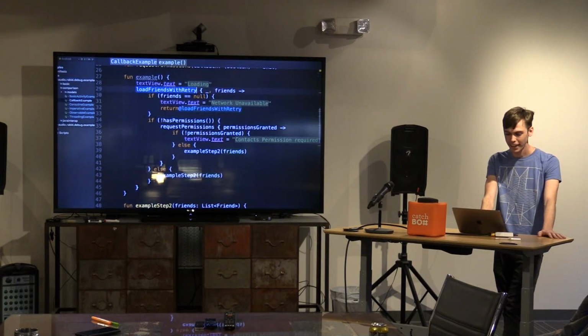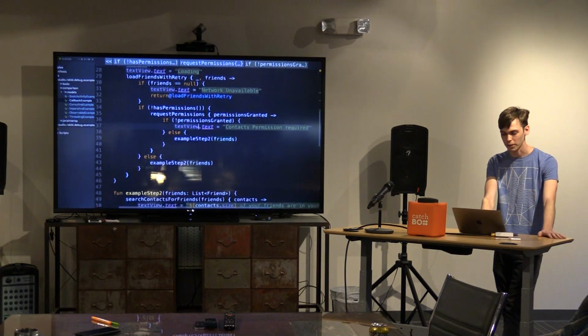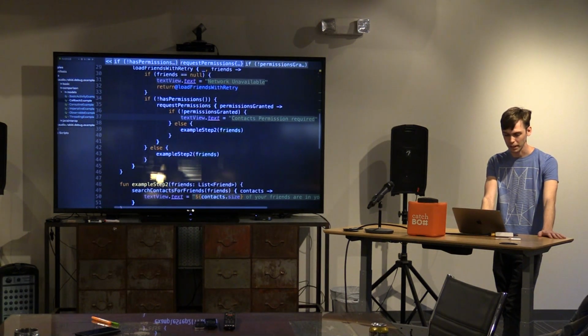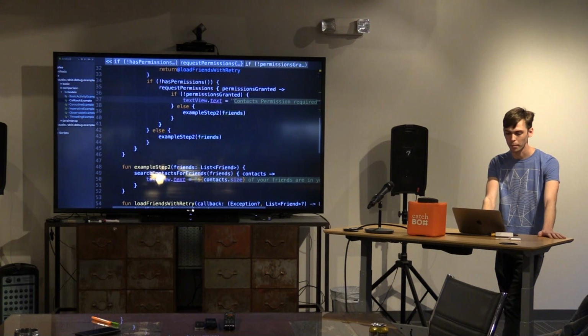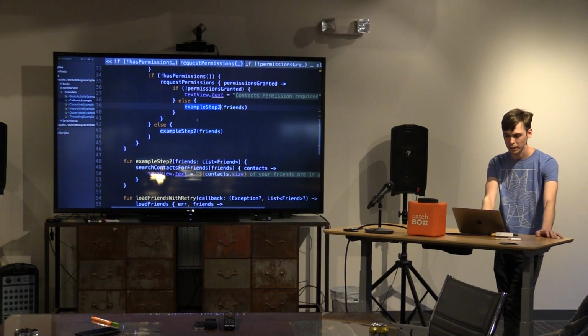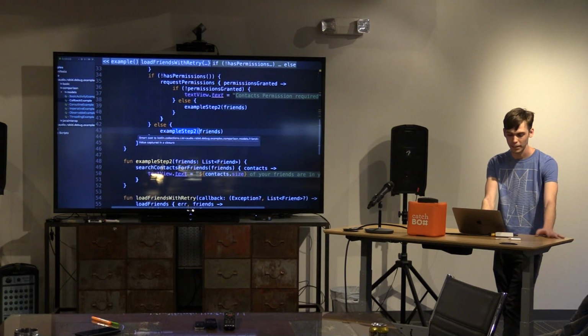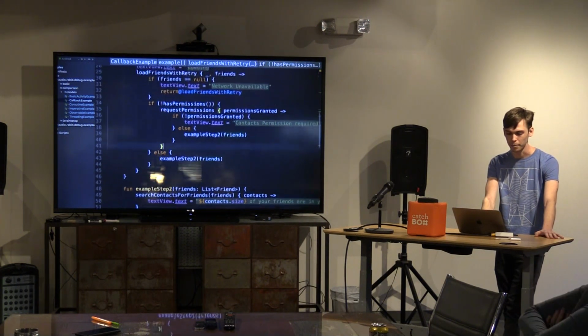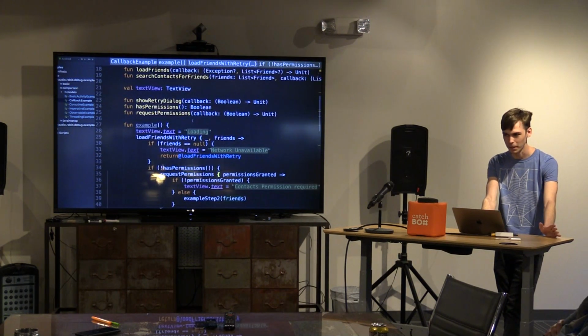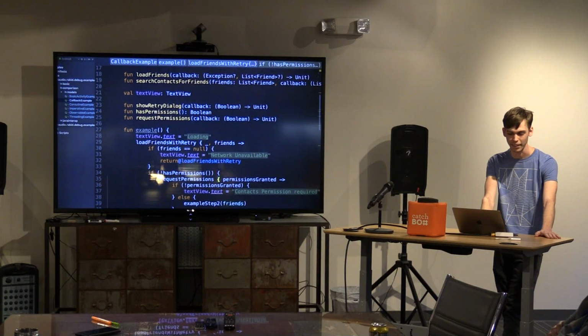But at least the other problem is we've got callback hell here. So inside of load friends, now we call request permissions, and inside of that we're actually calling 3 layers deep. We still had to break our method up into 2 steps unless you want to copy and paste this logic in 2 different places. So that's not great either. It's getting better. It's better than threading, but it's still not great, right?